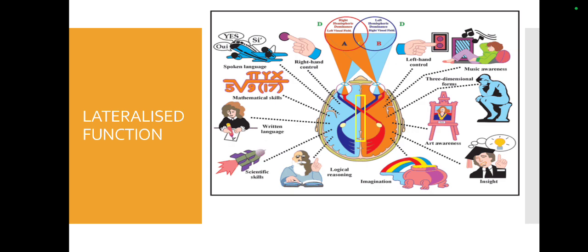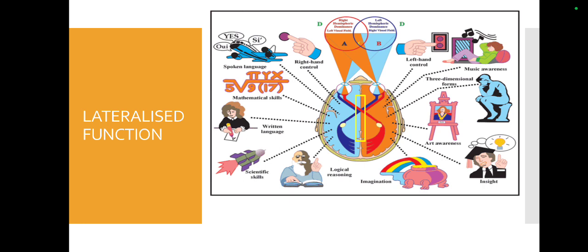Just to clarify as well, remember I've said that the right side of your brain processes left visual information and vice versa, okay? So don't get confused with that. So we're going to start with the left-hand side. So based on what I've just said, the left brain controls your right hand and your right arm ability, for example. It also houses kind of classic academic skills, I would say.